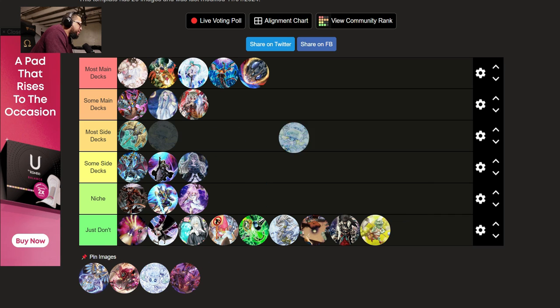Mocharmy Porilia. I want to say this is in most side decks. If you can afford the Mocharmies, you're gonna play it for sure. It's not really in the main deck, but I say it's in most side decks because it's just good. It hits those rogue matchups. It hits the matchups that you think you might see.